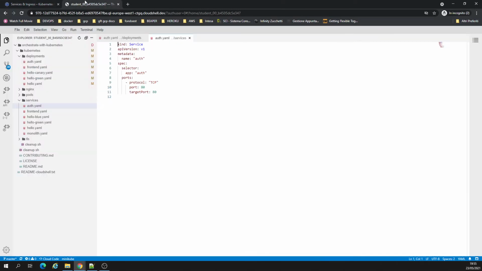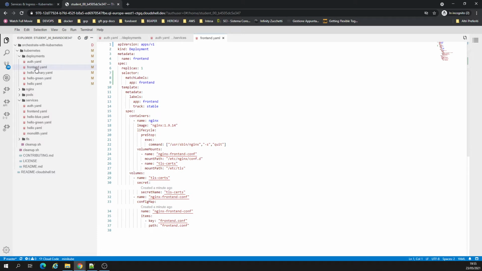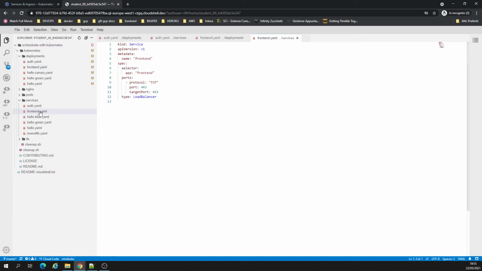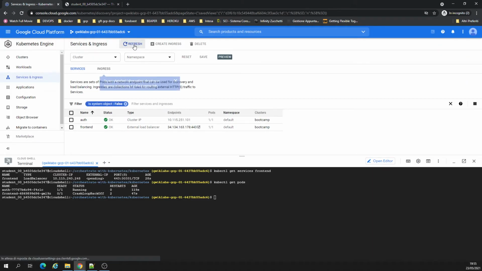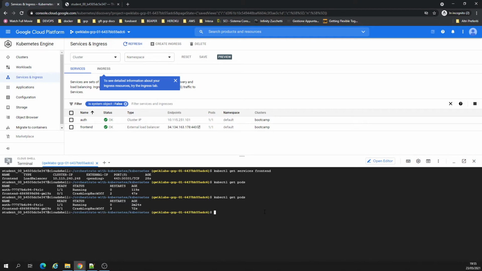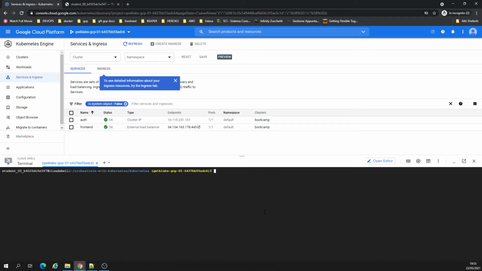Trying to create, it's not working. I'll double check my deployment. Pretty simple. The load balancer type. Trying to start this front end, not working, is strange.